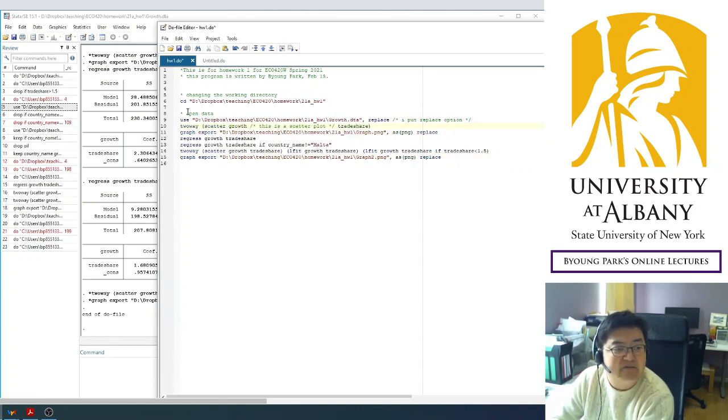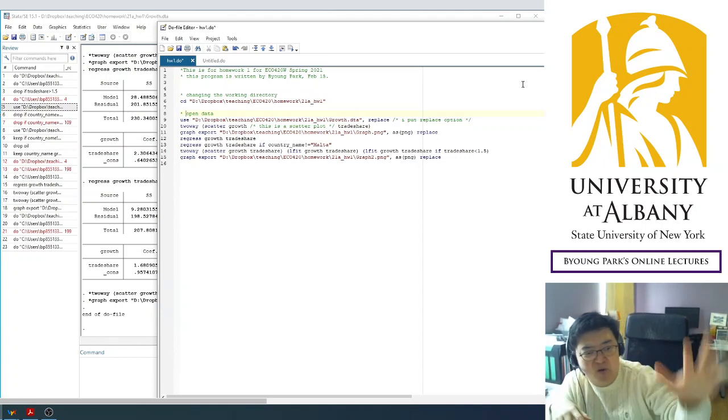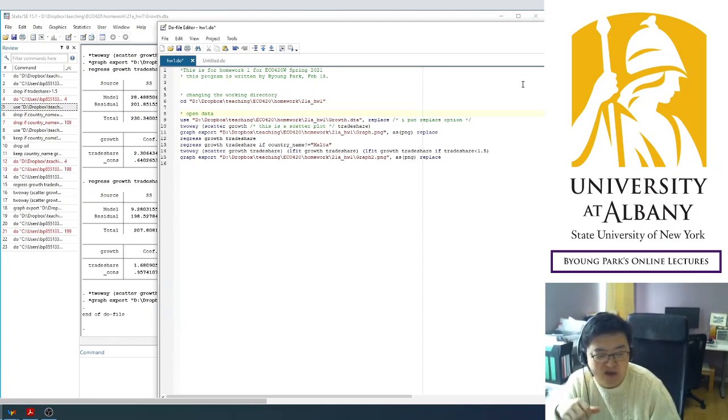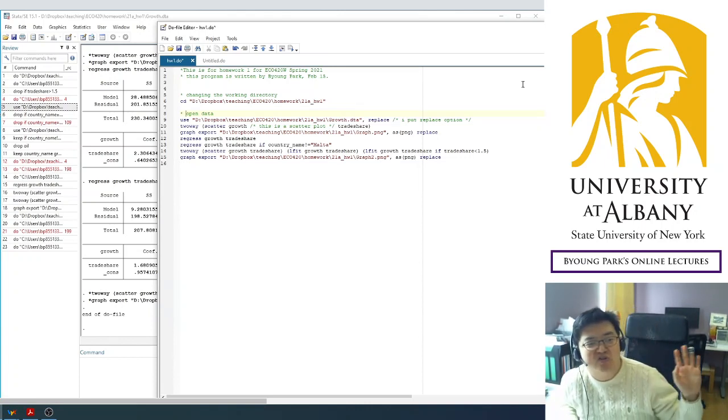And as I said, the reason why you want to comment on your program is not only for your coworkers, but also it happened to me, it happens to many people. When you write a code now, and suppose that later, next year, you need to use the same data, same model again. Without comments, you cannot understand your program, right?